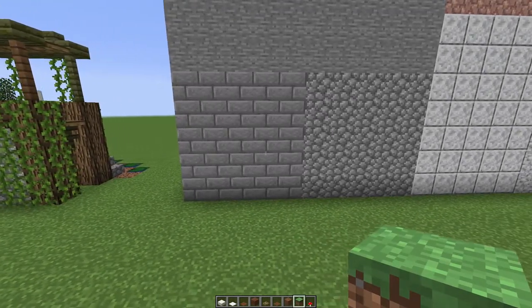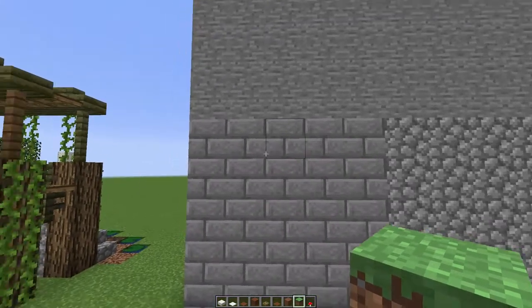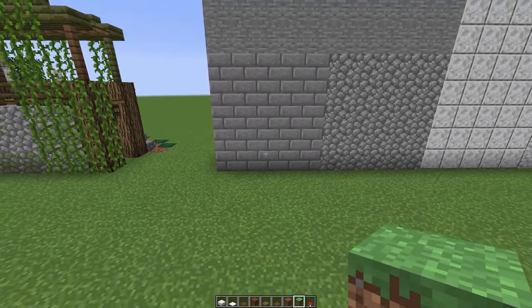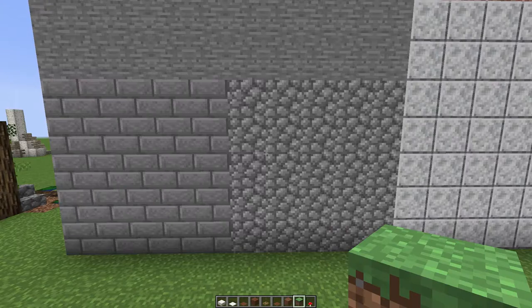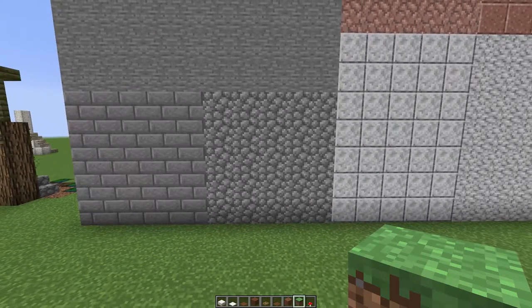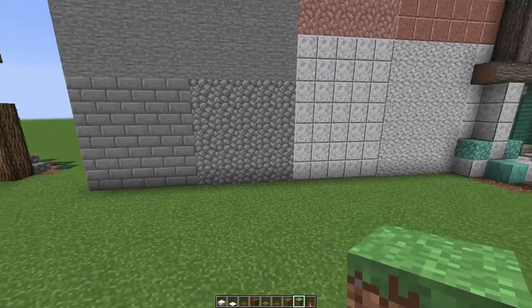Like, I don't think it looks bad. I don't think you need to have all the variation like the B-Dubs texture pack has. I think it looks good with variation, but I don't think it's quite necessary. Cobblestone, I will be making some different types of cobblestone, probably just two more that are very similar, but add a little bit of breakup to this.